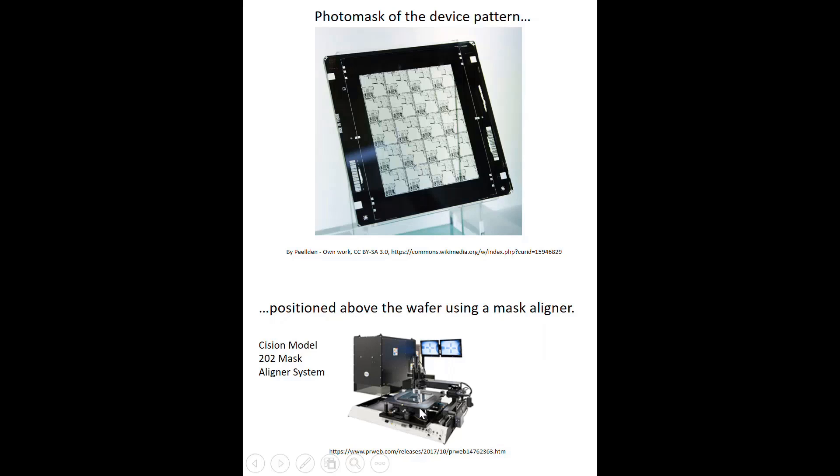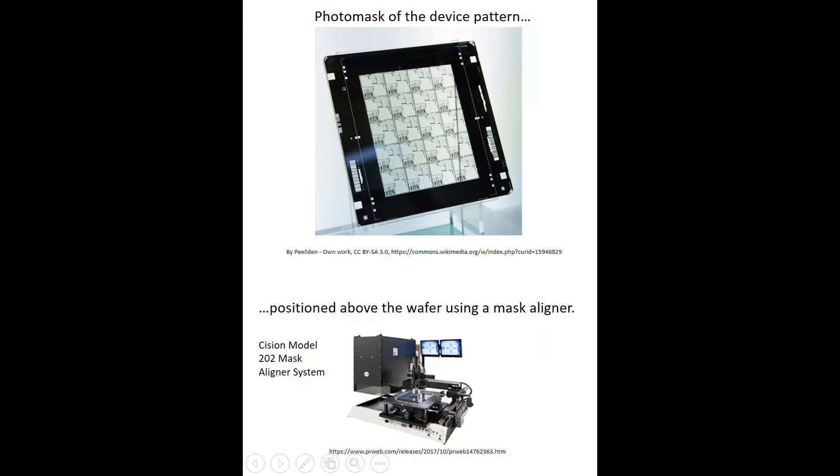The reason why you need to use this is because that mask needs to be very precisely placed on top of the silicon wafer. You're going to have several masks during the entire fabrication process, and the next mask needs to have its lines line up very precisely with the silicon. There's a lot of optics involved because this mask is actually considerably larger than the silicon. It's followed by focusing optics that take the optics down to a much smaller dimension and needs to be observed with a microscope.